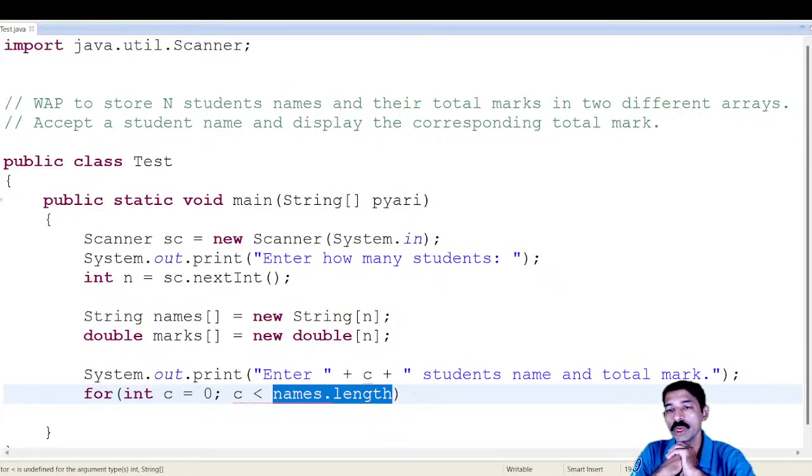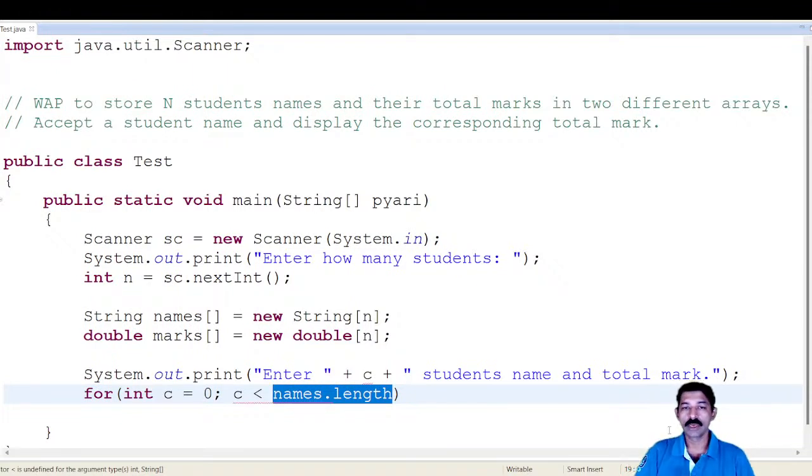But I am having a question in my mind. In earlier live classes, while calculating the length of a string, we used to write parenthesis with length. But now the string array is of type string, the name is of type string. So why am I not using parenthesis now? Without parenthesis, yes, I am convinced with your answer. You have to convince me now. Why should I not use parenthesis?